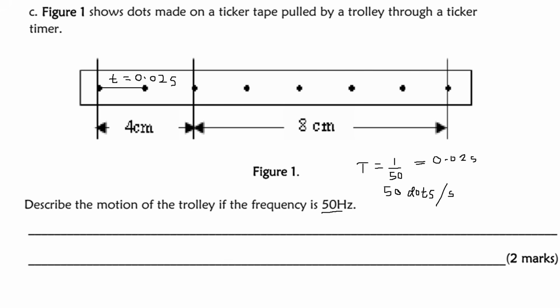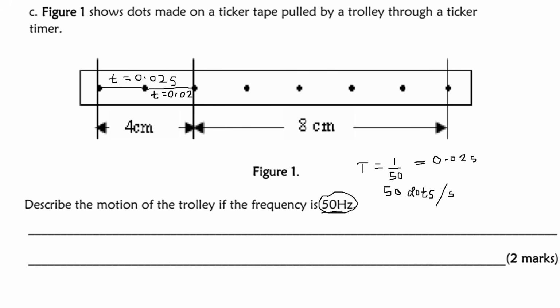That's what this means. To move from this dot to the next one here, the time will also be 0.02. Where is the 0.02 coming from? It's the time taken to make one dot, from this calculation. We are using the 50 hertz that is given. That's what is important to note.